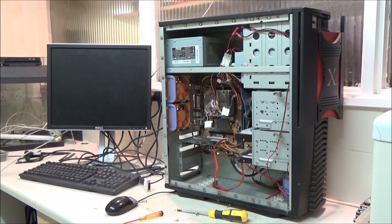So I've had that a week. The only problem is, and I didn't realise this until I went to install, I've got everything set up in here, I set up the cameras, going to film it, and then I realised I couldn't install it because I don't have a 6-pin power connector for the GPU. Not on that power supply. So, I did get one sent to me.